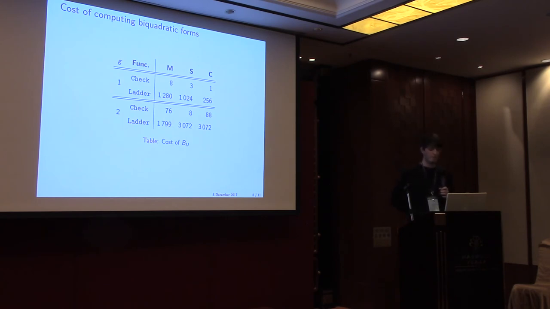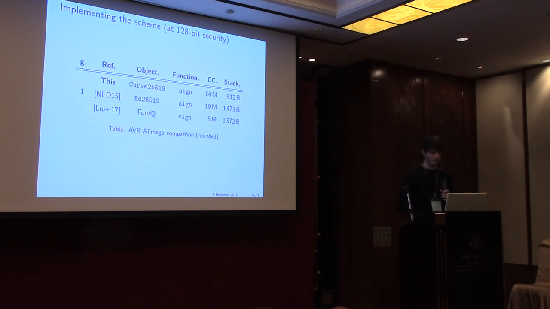So in genus 1, if you look at the cost for verification, you do two separate scalar multiplications. One scalar multiplication or one ladder routine costs like 2,500 multiplications, so two of these is going to cost you 5,000 multiplications. And then computing these biquadratic forms and evaluating this quadratic costs you 12 multiplications. Here, m means full multiplications, s means squaring, and c means multiplication by a constant. In genus 2, your scalar multiplication requires like 8,000 multiplications, so you need 16,000 for the two of these, whereas you need about 180 to do this verification routine. So these costs are quite negligible in the full scheme of things.